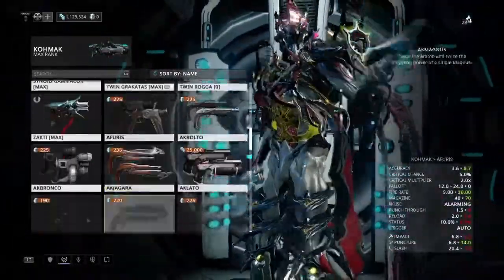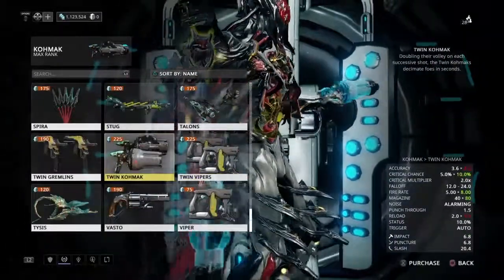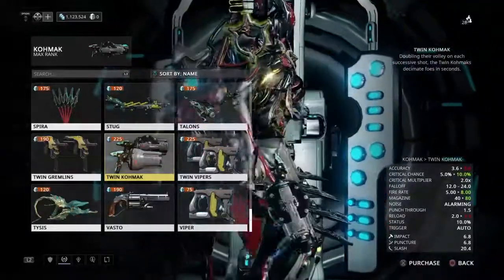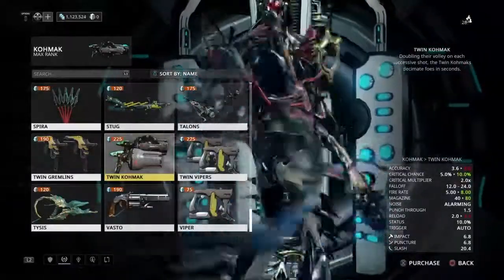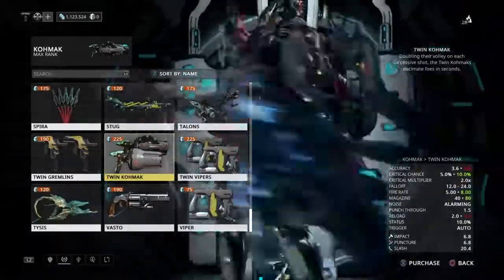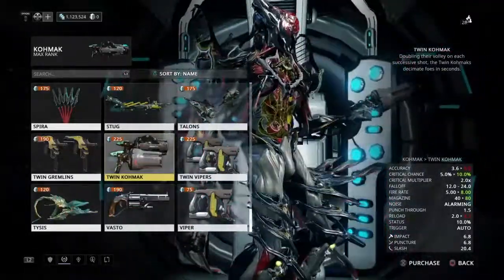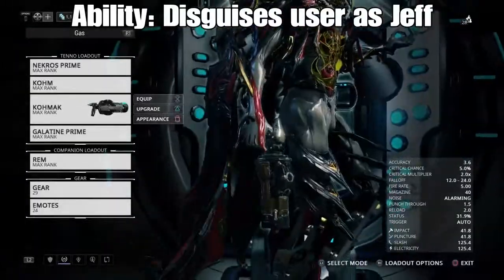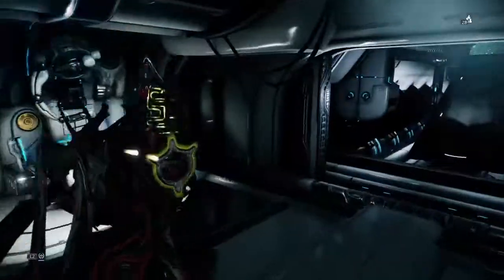Well, anyway, so we have the Kohmak and the Twin Kohmak. And all three of these weapons have a certain capability and, well, ability, I guess. And what's that ability, you ask? Well, it's kind of simple and it's kind of not. With Nekros, in general, they have the ability to split an enemy into three segments.